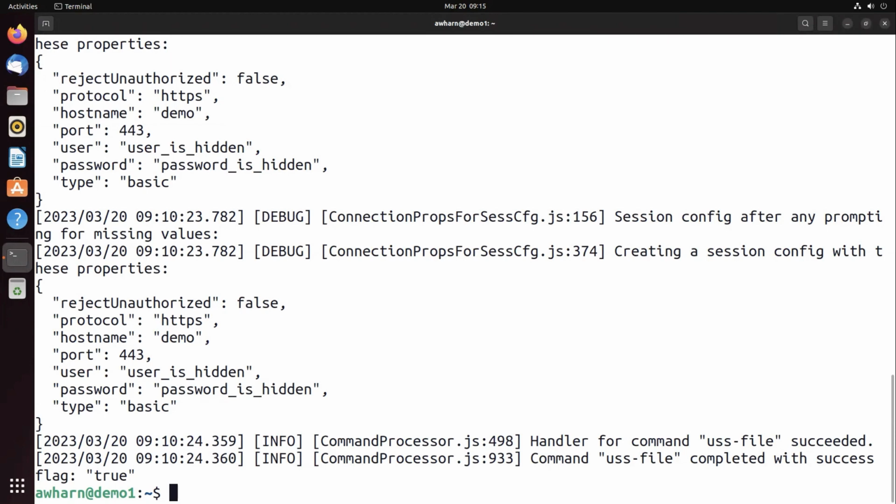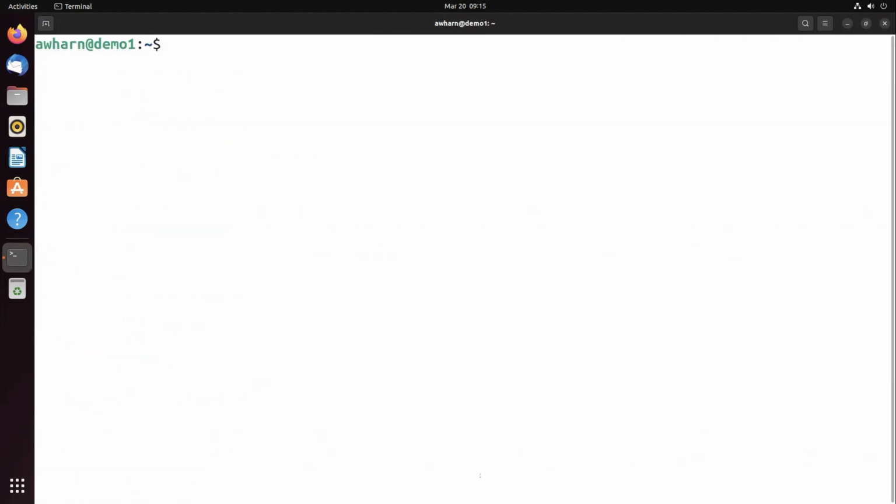All right. If there are no other questions about this enhancement, I'm going to move forward to the second demonstration. Our second enhancement here was to implement flags to download spool output in both binary and record format. This was a feature that was requested by a plugin developer for the Zowe Explorer.